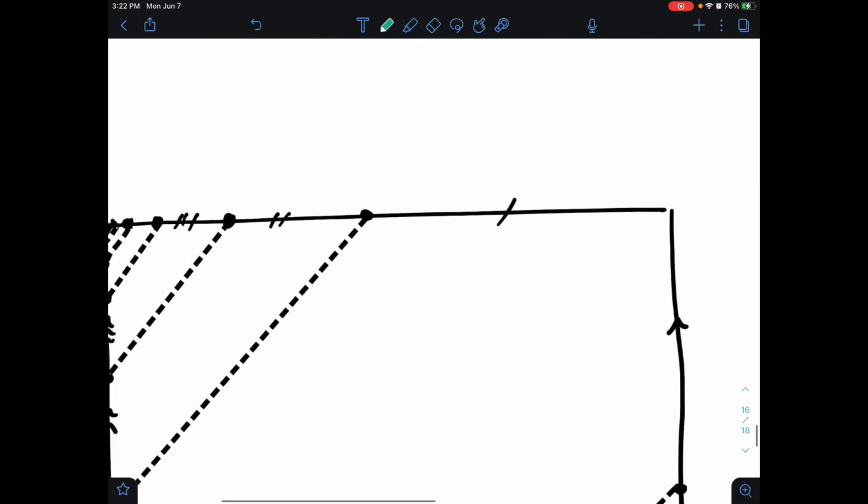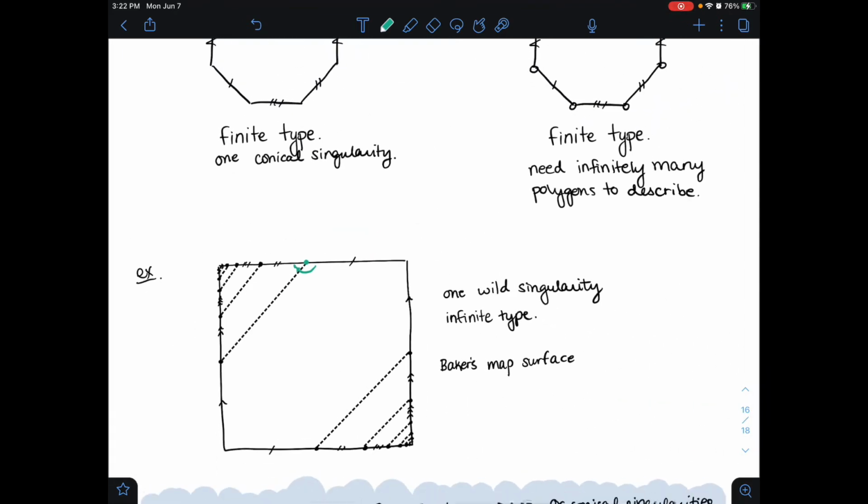And as before, we're going to investigate what is the metric completion. We're going to look at what is a neighborhood of one of these vertices. So let's start with this vertex here. And let's take a walk around the vertex in this direction. Okay, so if I go like this, I'll come out over here, and then over here in this direction, and then over here in this direction, and then over here in this direction.